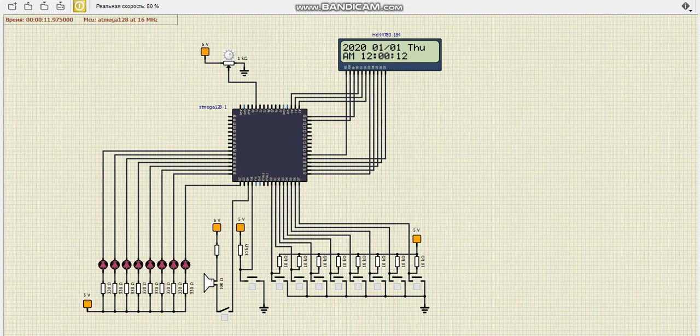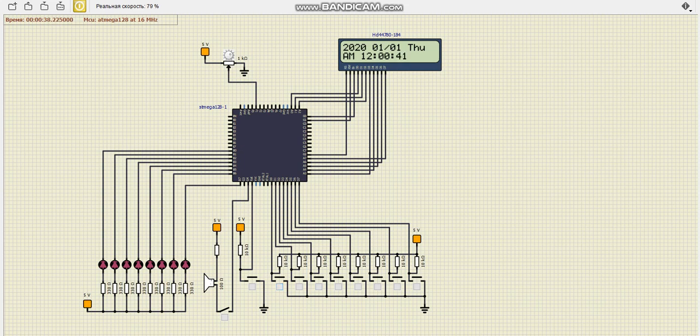We have several modes, actually not 3 but 4 modes: time, alarm, timer and stopwatch. What we've done here unconsciously, we didn't understand the meaning of stopwatch, and first we made a timer with the ability to change the time and turn it on. Then we also added a stopwatch with millisecond unit.